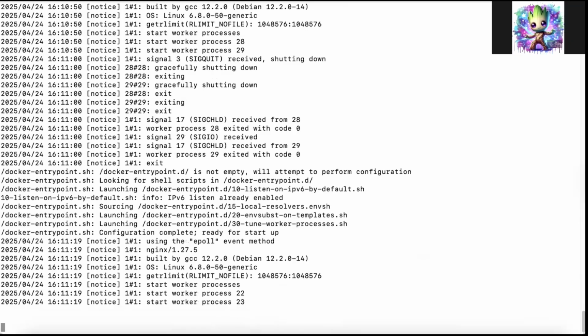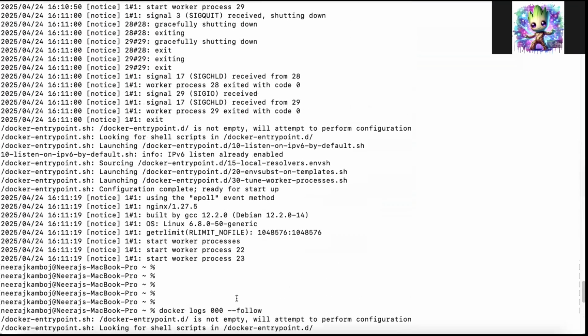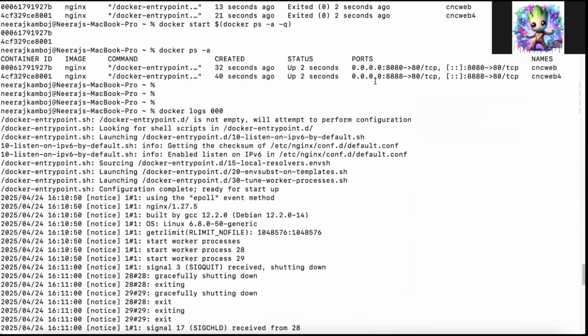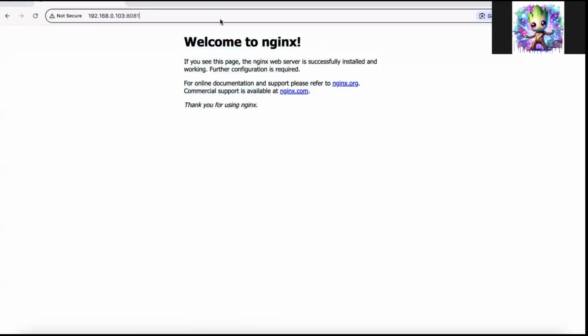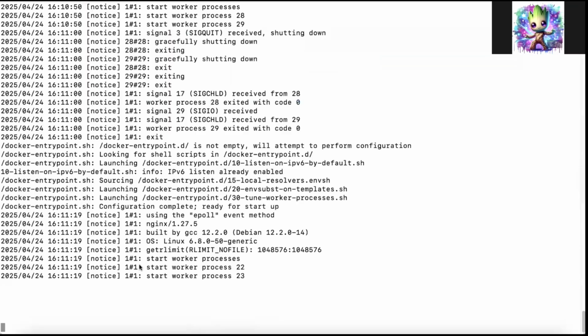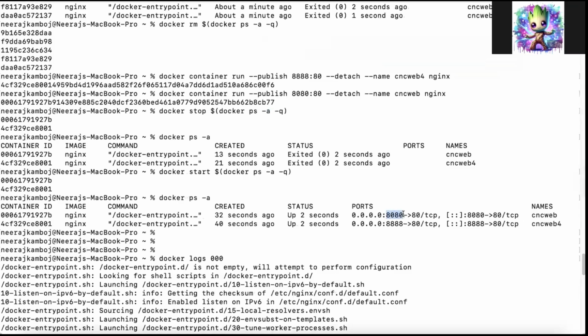Let's say I go here, refresh this page, and come back. Okay, the ID is different. Let me re-verify. We are using 8080, so that's why we don't see the logs. Let's run for 8080. We still do not see the logs. Let's see why. This is 8080, all good.